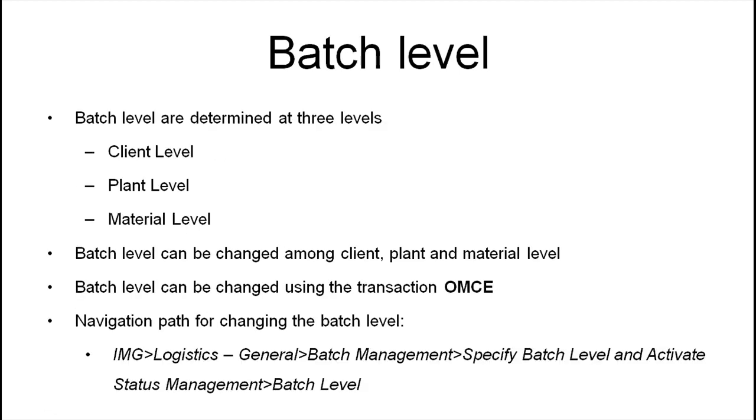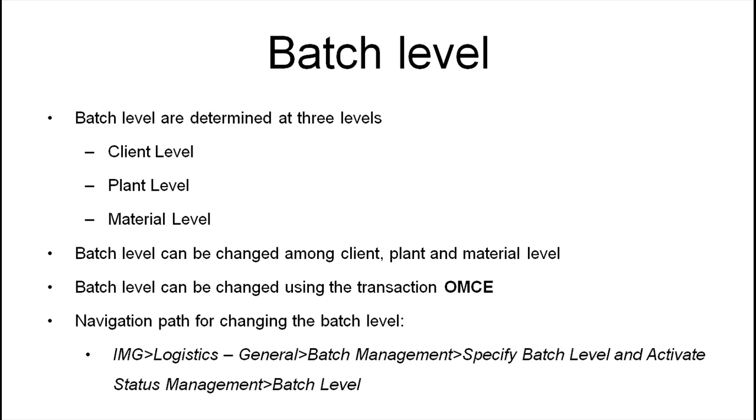Batch levels are determined at three levels: client level, plant level, and material level. Client level batching remains the same regardless of material or location. It is unique to a company and not to a material, and would remain the same even if it moves between plants. Plant level batching is the default in SAP.